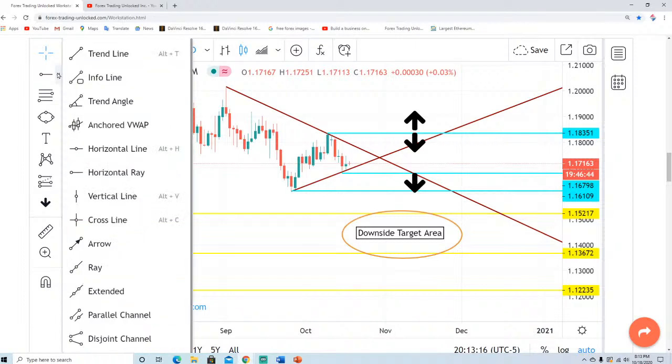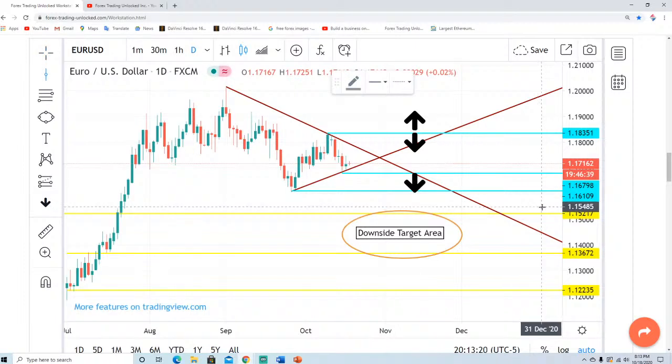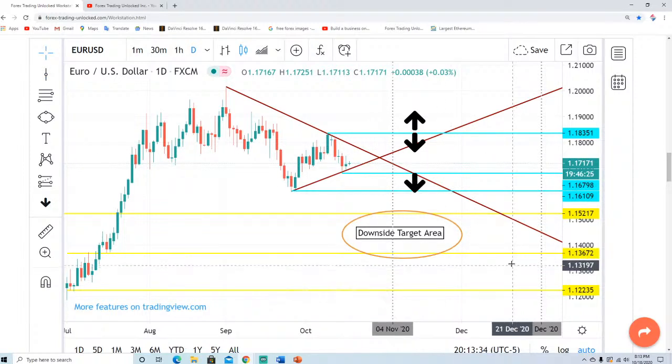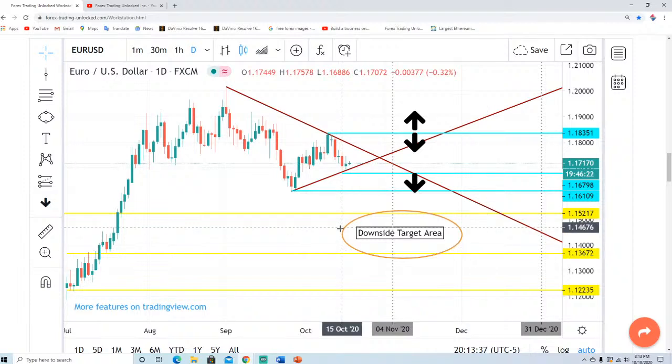So we're going to have two little interesting timelines here. Let's put a vertical line here. Here is December 31st. This is the last trading day of the year. And then we have elections. So we have November 4th. After November 4th, we'll be done. So now the question is, what will happen afterwards? Well, we're going to definitely see, I would think, a lot of volatility. The question is in which direction.